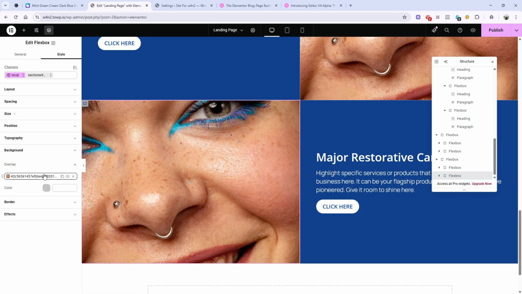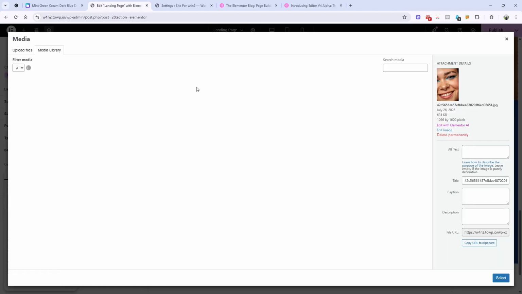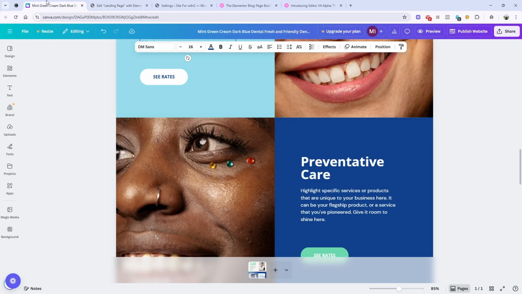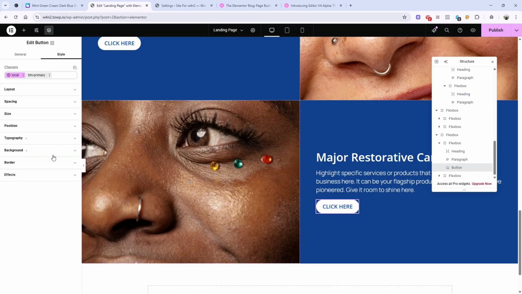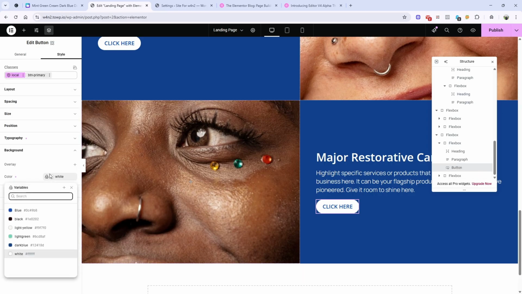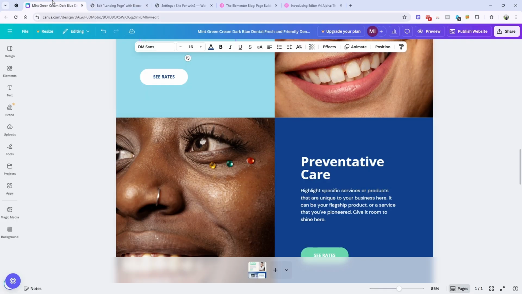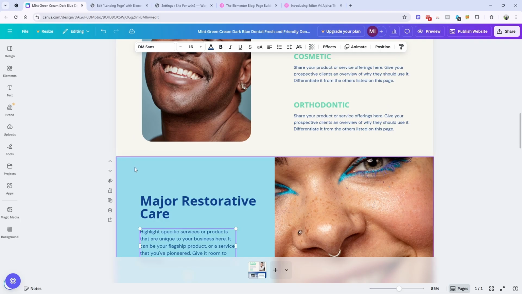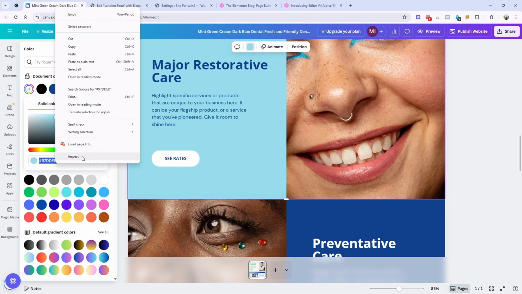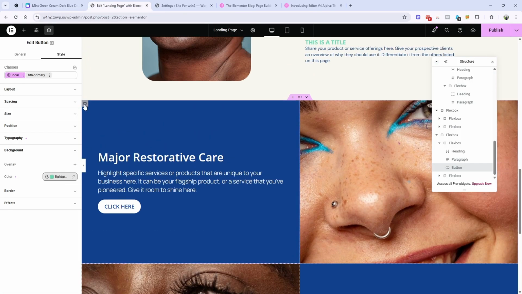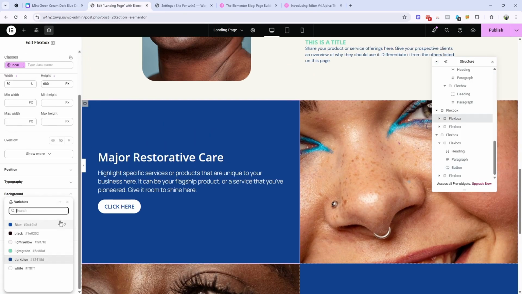Now I'll change the background image to a different one, and the text can remain the same, but we need to change the button background color to light green. Oh, by the way, here it is some light blue or something. Here it is, yeah. I forgot to edit, sorry. So let's edit. What do we need? We need another color because we didn't have this variable.